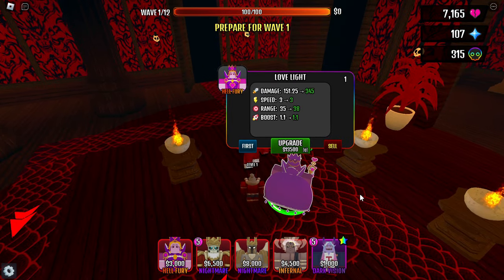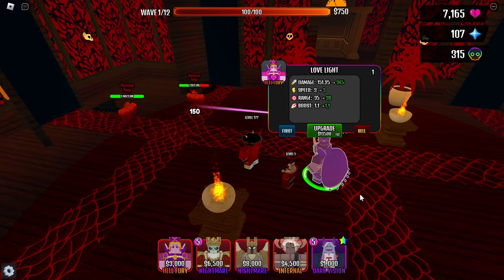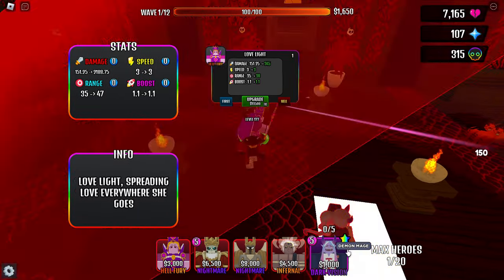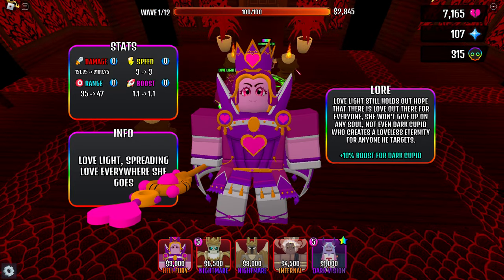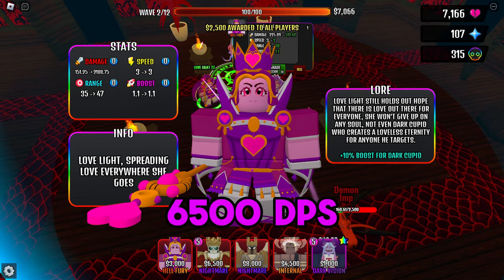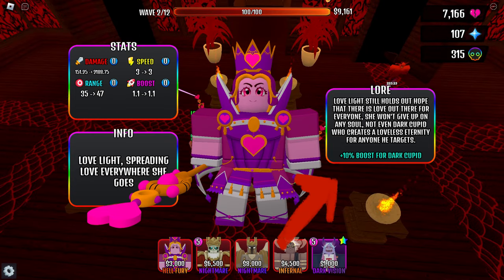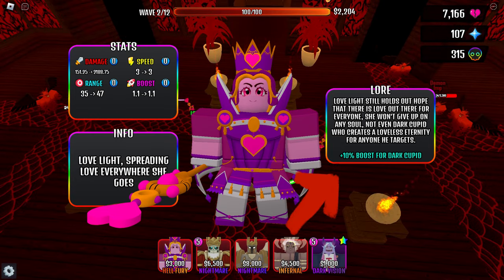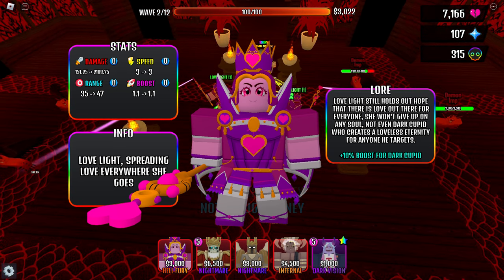At first level, the Love Light Tower has 151 damage and 3 attack speeds. On the last level, this tower has 2,188 damage with 3 attack speeds, or 6,500 DPS. Pretty good damage. Also, Love Light boosts Dark Cupid by 10%. I don't have Dark Cupid, so I can't say if it is worth it to upgrade the Love Light boost stat.